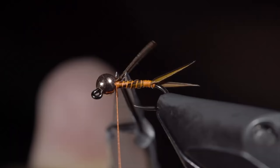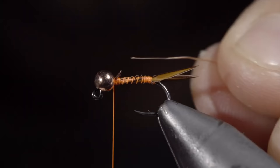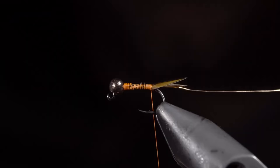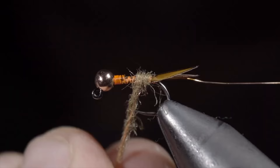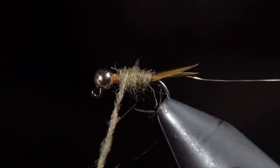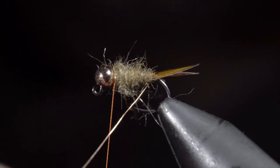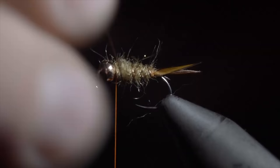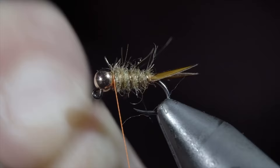Once complete, snip the excess free and grab some brassy wire — here I'm using copper. Insert the wire into the bead, secure it tightly, and wrap back towards the tail. Next we'll grab one of my favorite dubbing blends — you can find it in the links below. Create a dubbing noodle and begin wrapping it around our hook shank, building up a taper as we work towards the head of the fly. Take your time with this and tighten the dubbing noodle as needed. Remember — start with a little bit because you can always add more. Next we'll grab our wire and begin wrapping in open spirals towards the head of the fly. Secure tightly by taking thread wraps both in front as well as behind the wire and helicoptering the excess free.